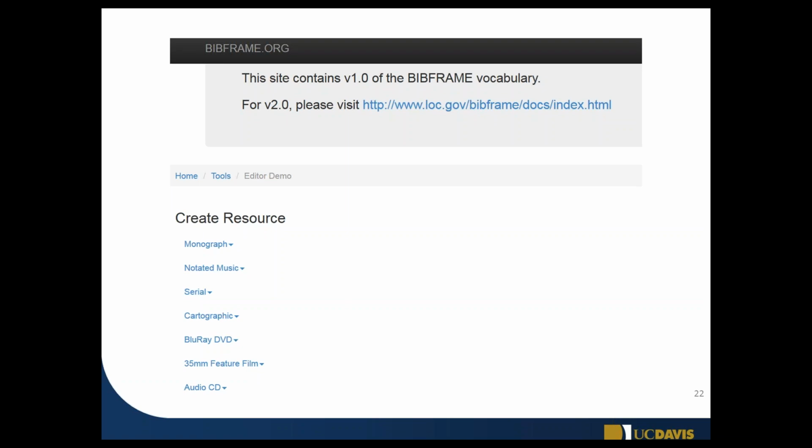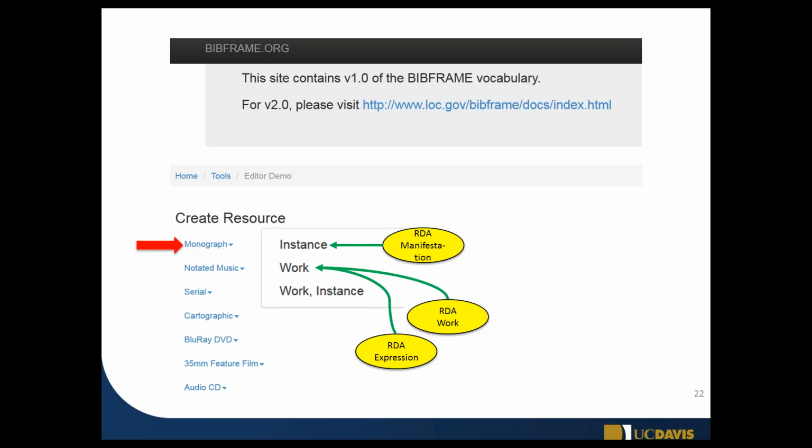So assuming I'm cataloging a monograph, a choice comes up: do you want to create an instance, or do you want to create a work, or do you want to do work and instance? Just in case you're not familiar with BibFrame, I'm going to show you those relationships with RDA group 1 entities. Instance is equivalent to RDA manifestation, and work is equivalent to RDA work and RDA expression.